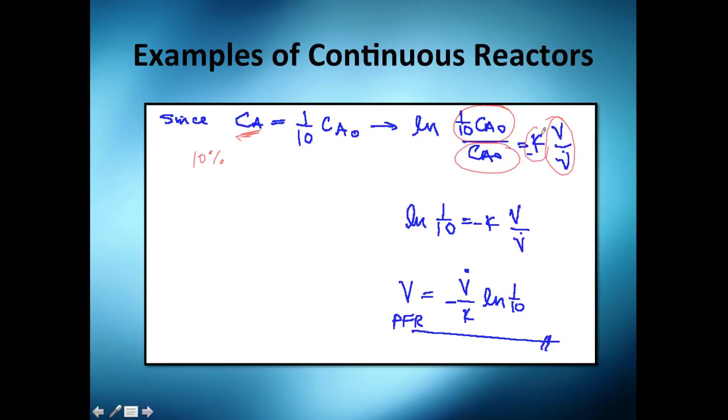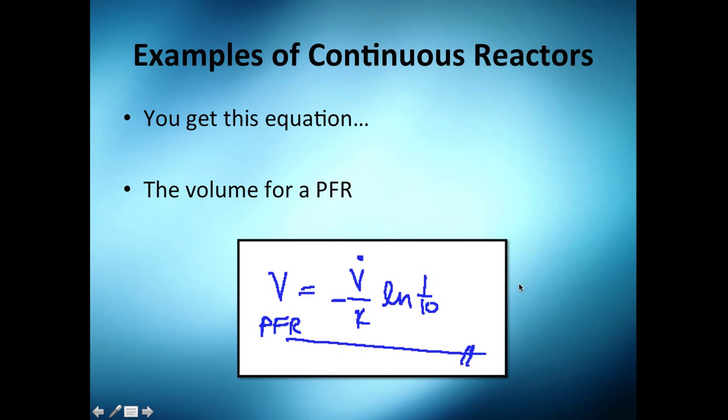And yeah, this is constant, this constant. I got this value which is actually a number if you check it in the calculator. This constant, yes I have it, and this volumetric flow rate I have it, so I can find volume. Actually, let me find the volume: volumetric flow rate divided by the constant they gave us. Don't forget this negative sign, times the natural logarithm of one-tenth. So once again you get this equation, which is the volume for a PFR reactor.